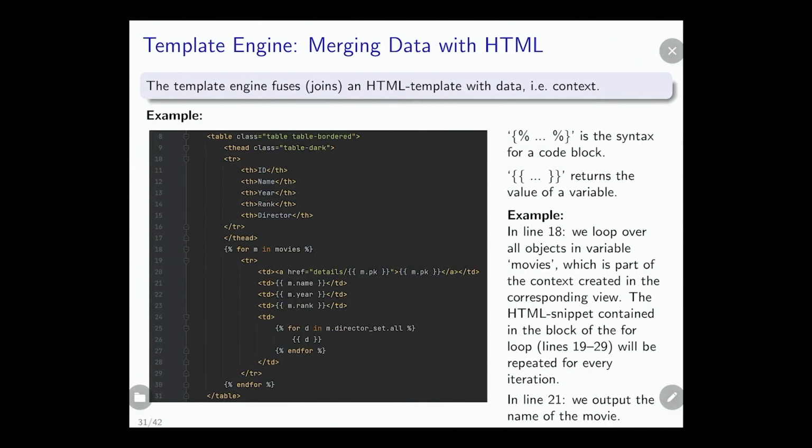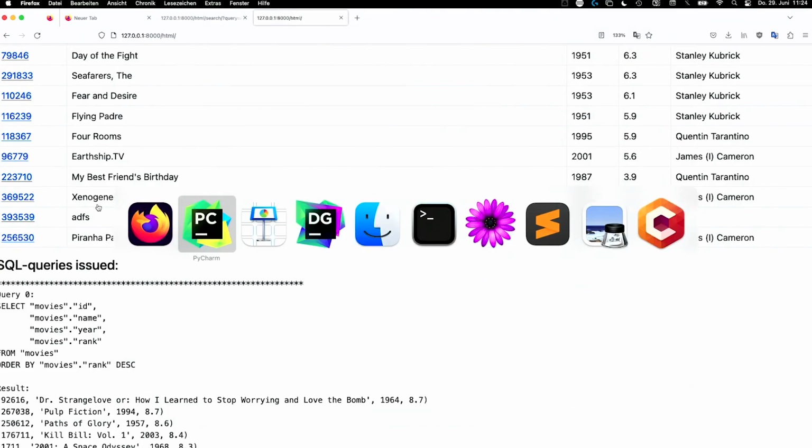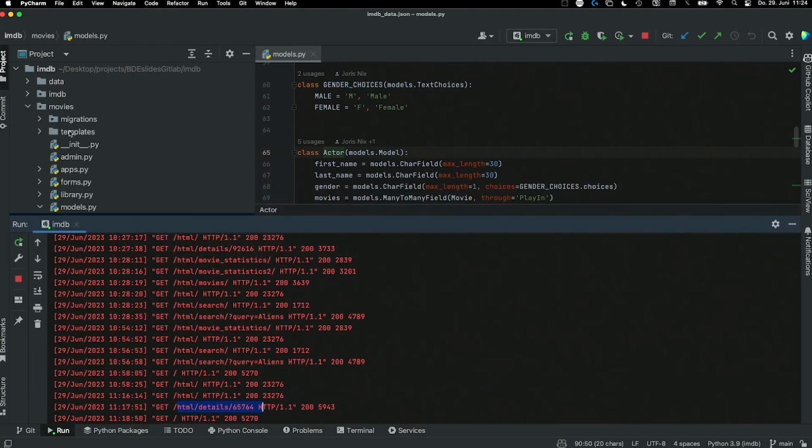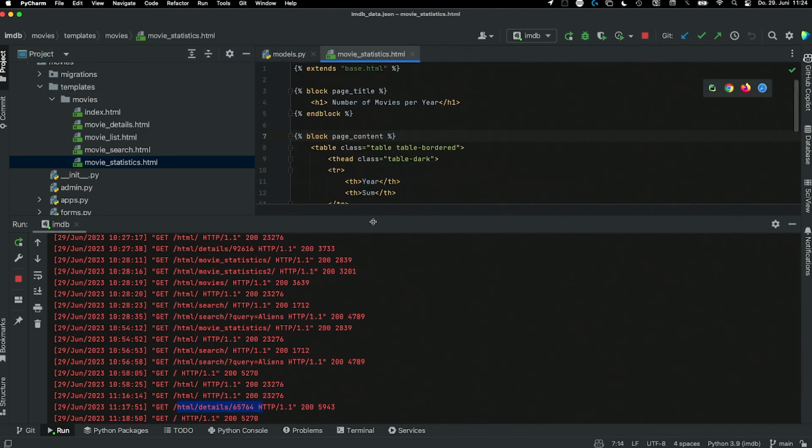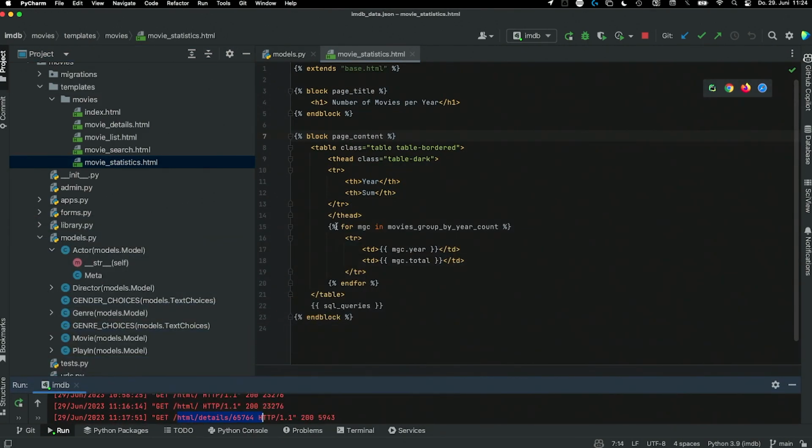That's an example for a template, and you see these kinds of things in our project as well. When you look at templates, there's a templates folder, and then you have different kinds of things. For instance, for the statistics, there's a separate template folder. You see these kinds of loops for each object: do stuff, output the year, and output the total. That was this group by aggregation query. And here we have an extra field where we output the SQL queries being used. So we pass those SQL queries as part of the context. And that's basically the things you do if you want to use Django as a web server.